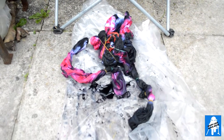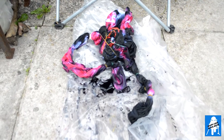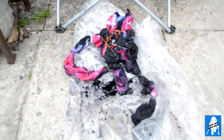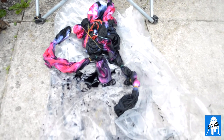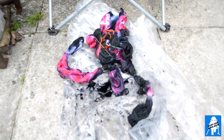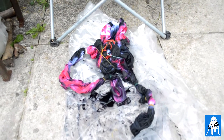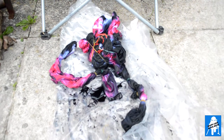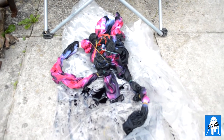All right, guys, so the dye's been on for an hour and a bit now. I'm not sure really how long it's meant to be on for, but I leave it for about an hour anyway. We're at my favourite part, which is where we rinse it out and then take the elastic bands off. I think I want to rinse it first, then the elastic bands, and I'm going to do mine over the kitchen sink, and I don't want to get my camera wet. Plus, I think it's far more exciting if we do the reveal afterwards. So I'm going to do a reveal afterwards, after I've dried it and put it through the machine, and you're going to see what it comes out like, and I'm so excited.